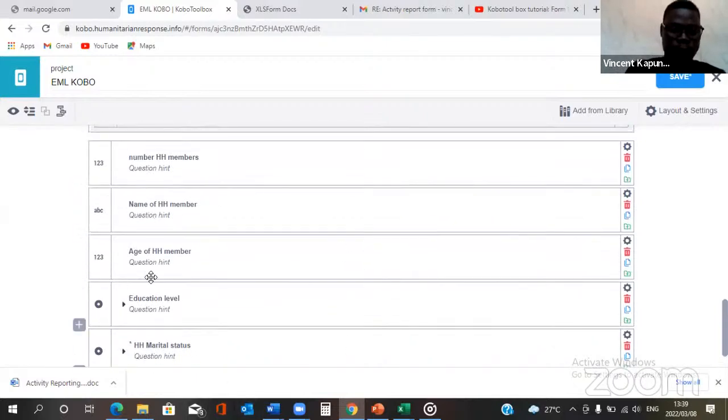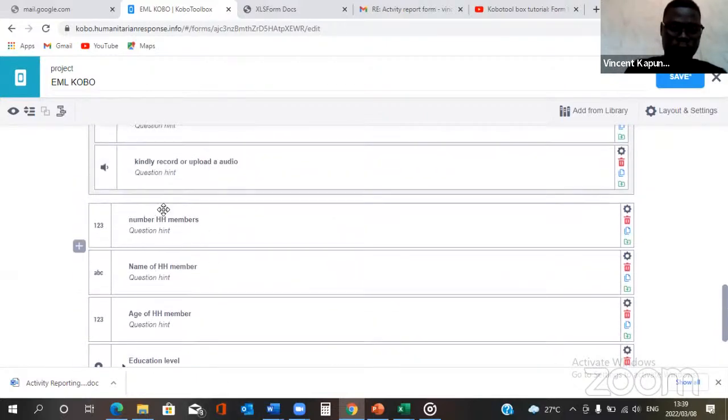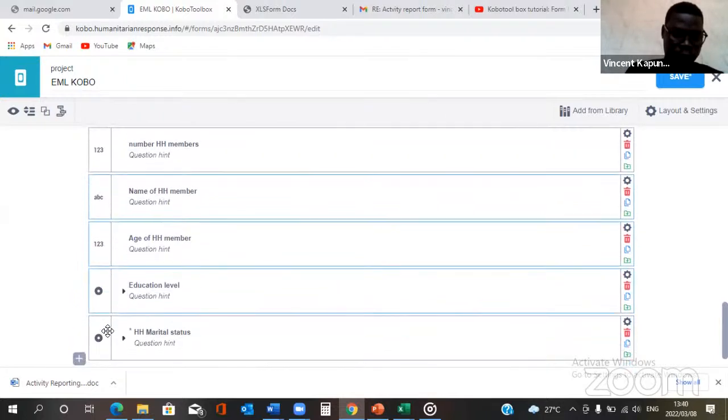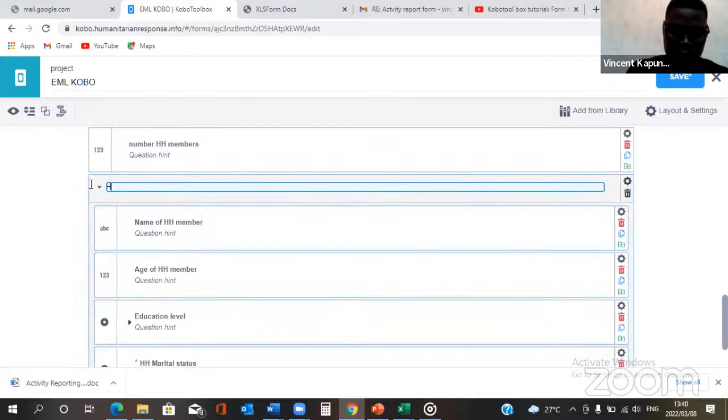Then I want this to be repeated depending on the number of household members. So click this one, Control, then that and this one, and make it a group. This is household members information.